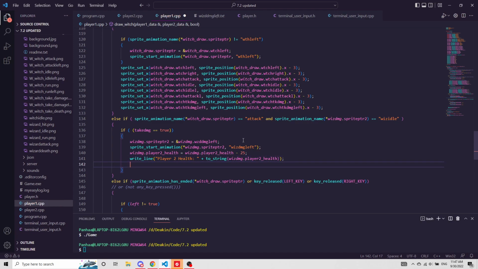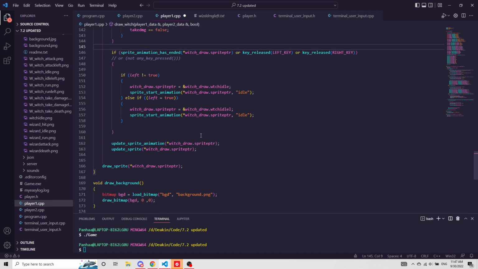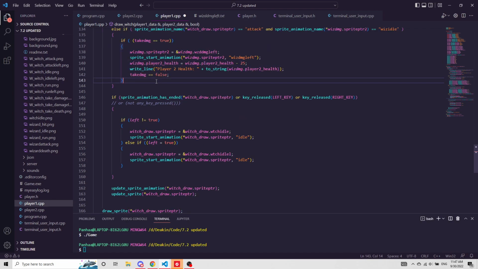Another thing we want to do is reset the actual bool for it to go back to false, so that it continues checking if there's any more damage being taken. Otherwise, it's going to be stuck on that one animation and it won't stop. One thing I've discovered in my time working on this is that if you have an else if here, when this plays, it's not going to return from being stuck. So what you can do is just change this else if into its own if statement for the idle, and it should fix that problem.